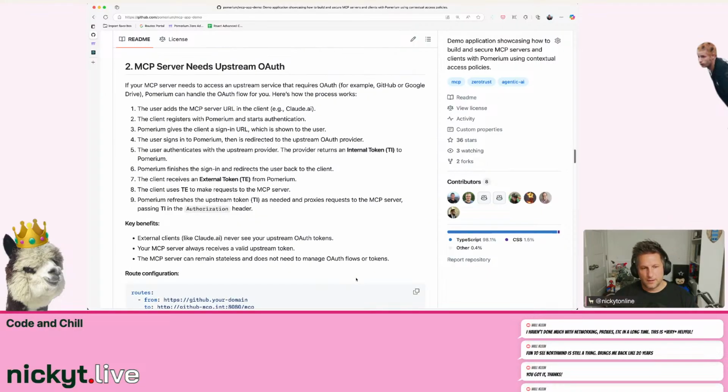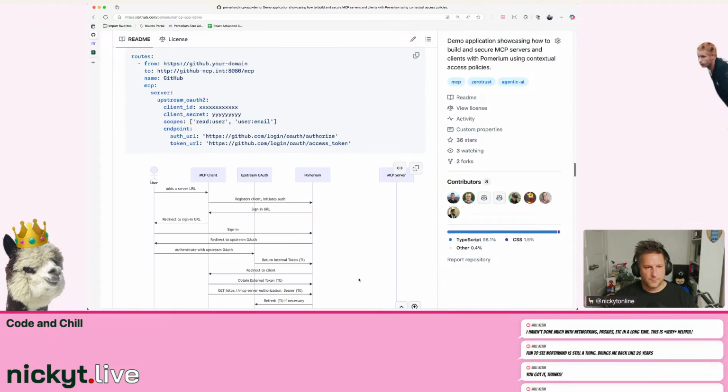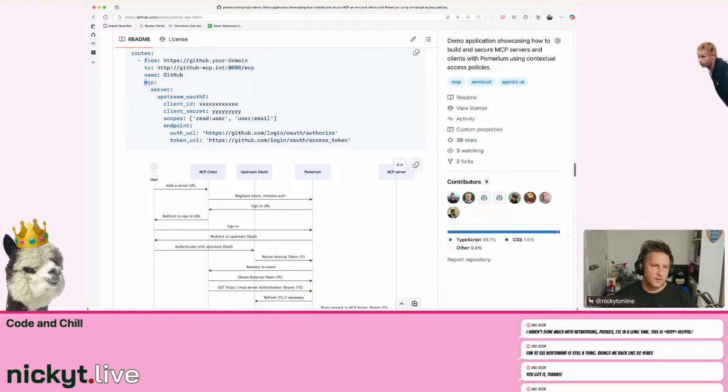But I want to show you another scenario where it's the same thing, but you have this MCP server configuration again. Now, there's some new stuff in here. There's this upstream OAuth 2 section, and this is where it gets into, I have an MCP server, and let's say my MCP server schedules or checks my calendar. So I need to connect to Google. So there's a whole OAuth flow with Google, and say I want to allow access to this, etc.